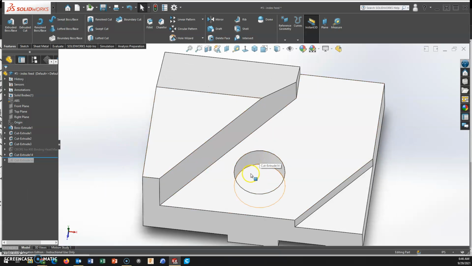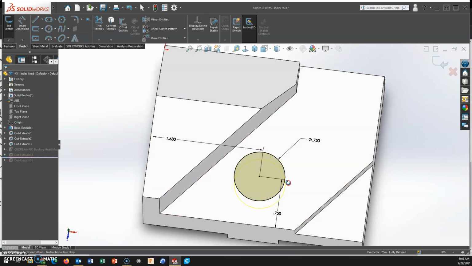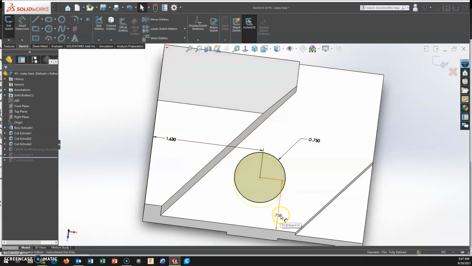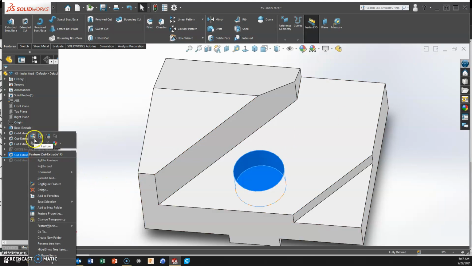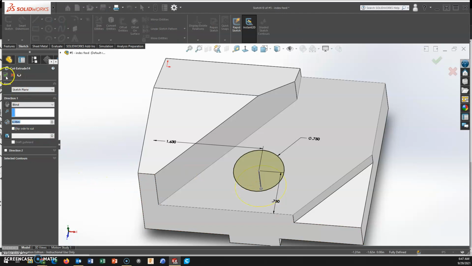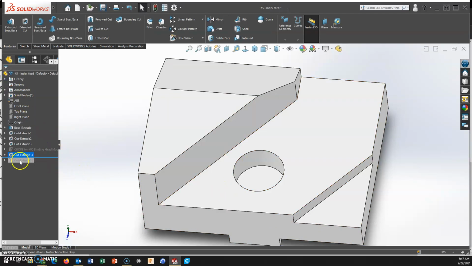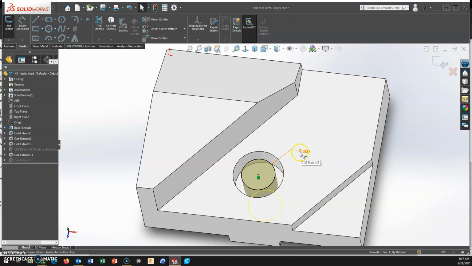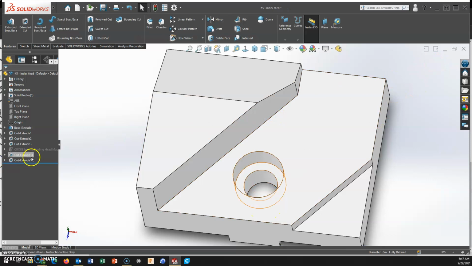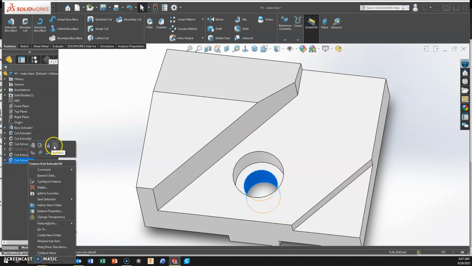Whether you create the counterbore with just a sketch, here's my horizontal, vertical placement, and my diameter for my counterbore. I did the counterbore first, and then I cut that to a specified depth of 0.38. I can then come back and reference. If I hover over this circumference, I'll get the center point, and then I can create my half-inch diameter and drop it all the way through. The order in which you would do these does not particularly matter because they are concentric.